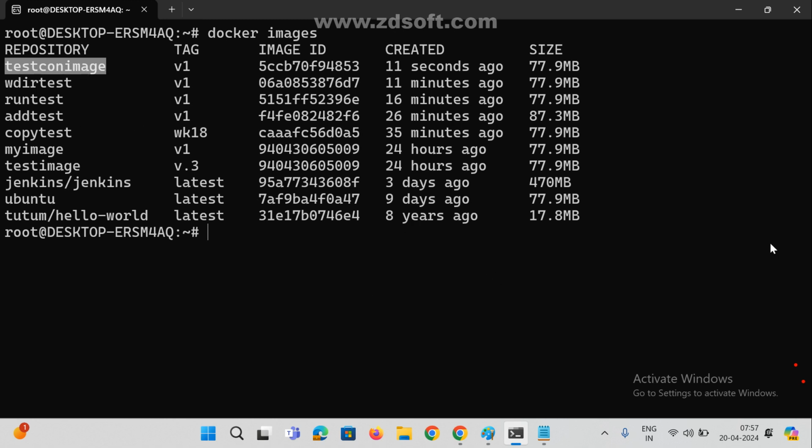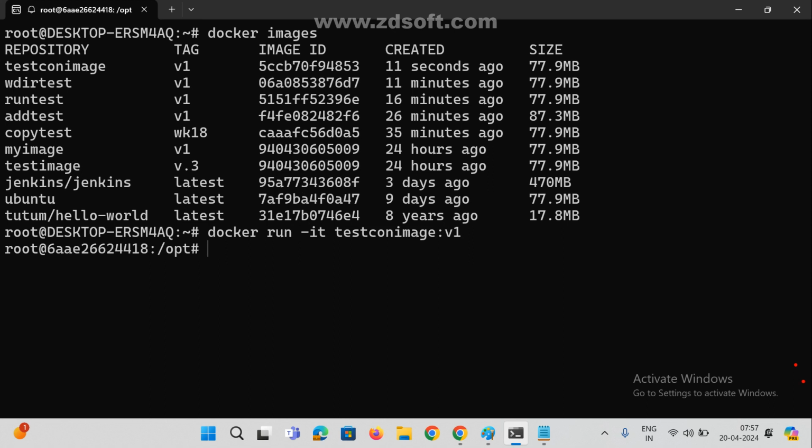Now, how to create a container from this image? Remaining story is the same only. Docker run -it, same, copy this, paste it, colon v1. Now see here, ls.